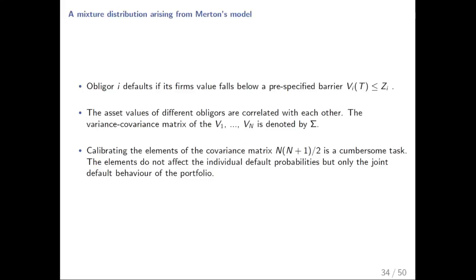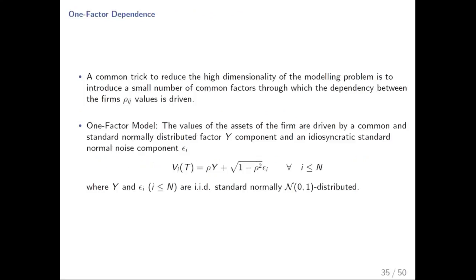And there are n(n+1)/2 independent elements in a matrix. Okay, so that is a large number, even for a small number of firms. So it becomes practically difficult to do this. So we will need a way of simplifying the problem, and we need a way of reducing the dimensionality of the problem, so we just have a small number of parameters to estimate.